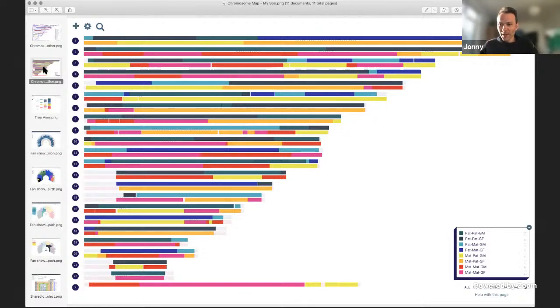Now, all 4 of my son's grandparents have tested their DNA. And in fact, I've done a visual phasing project for both of my son's parents, for me and for my partner. So I was able to make this chromosome map, which shows the bits of DNA he got from each of his 8 great-grandparents, which is obviously science fiction for most of us. But because he's a generation below and he was lucky enough to have all 4 grandparents alive in this era and able to test for him, we can do that.